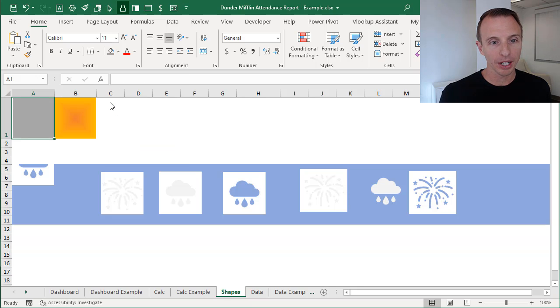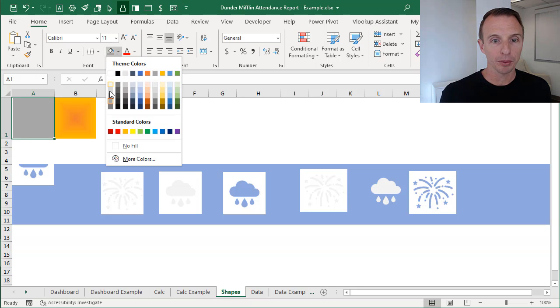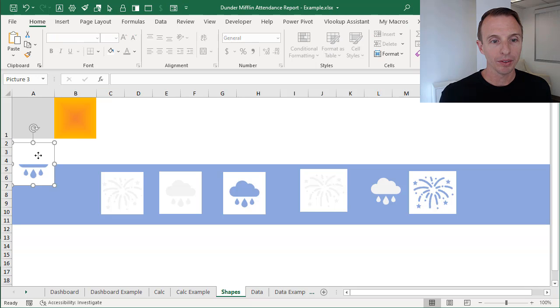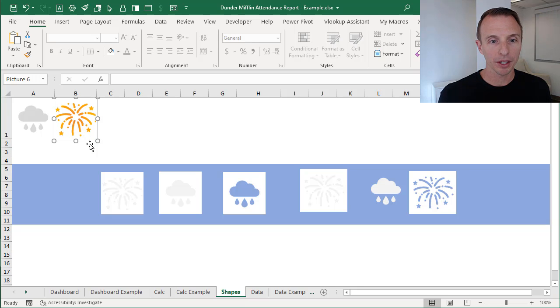If you want to make it darker, you absolutely can make it darker as well. Just have kind of a light gray fill there. We have the icon on top of that, and then this icon over here for the firework on top of that, something like that there. And you might have to kind of move these. You can use the arrow keys to move these a little bit to make sure they're lined up as you'd like them.